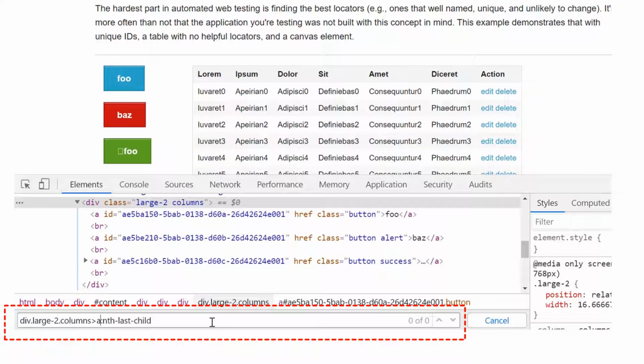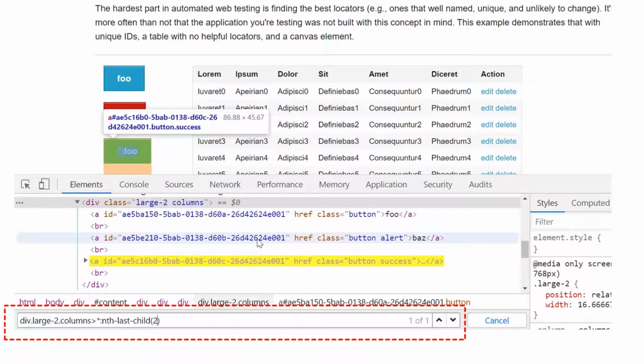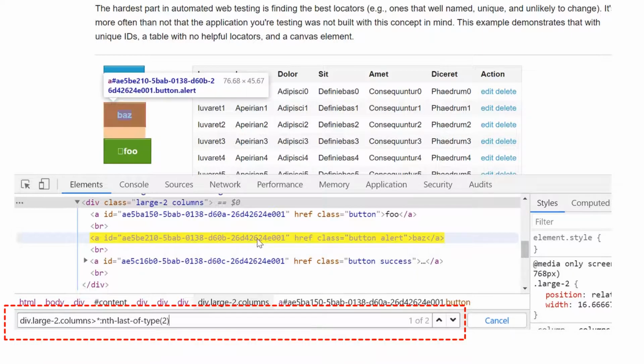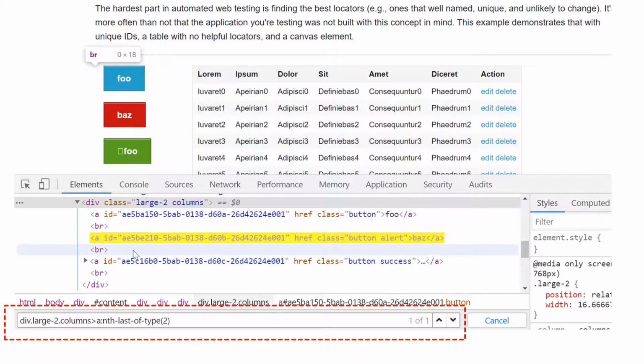So nth last child, and if I give the index number, it takes me to that third br. If I put 2, it takes me to the second last child of it. Similarly, if I use nth last of type, let's say the second one I'm targeting and the type is anchor, it takes me to the second last anchor tag, which is the middle element.